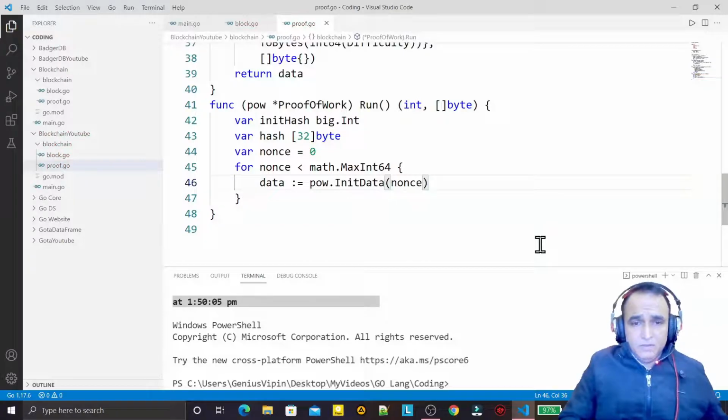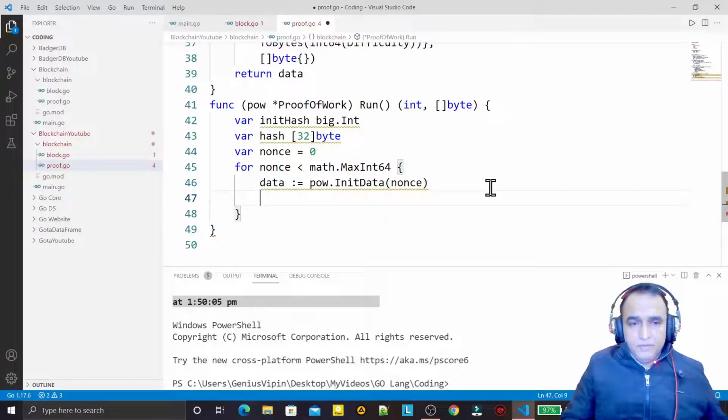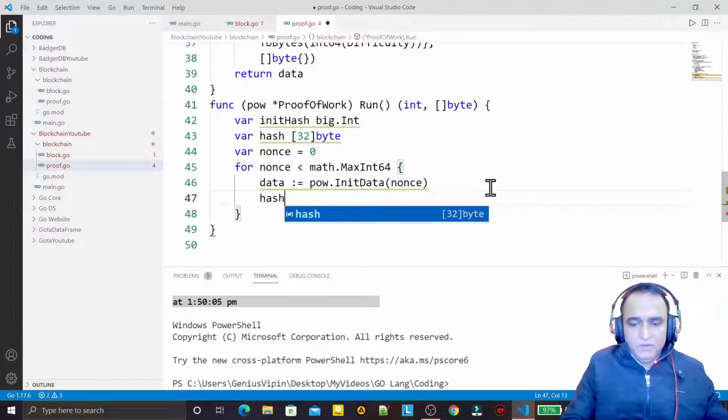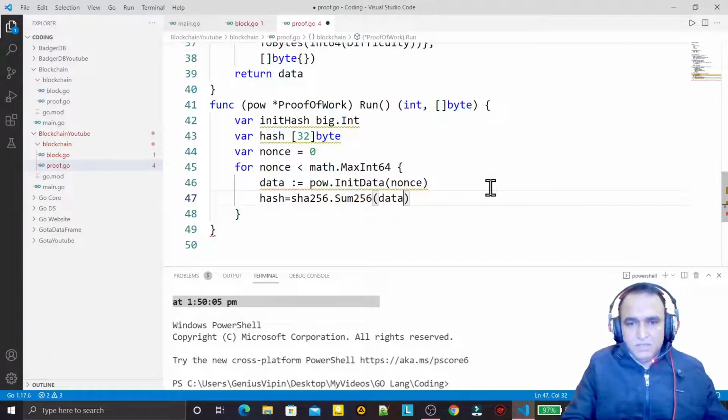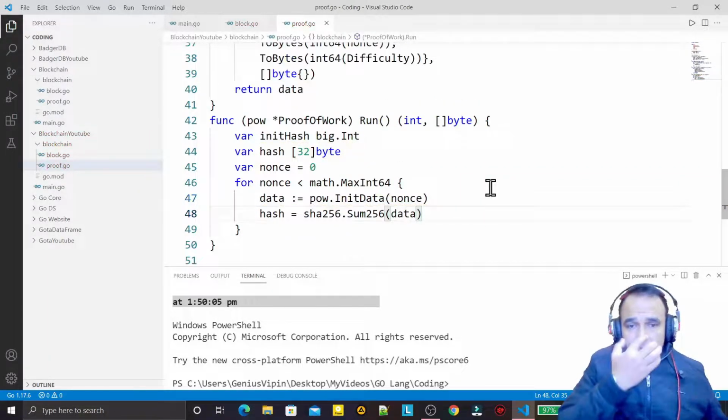Then data will come and I will get the hash value for this data. Here I say SHA 256 dot sum 256, and here I pass the data, so I will have the hash value.